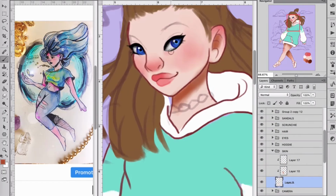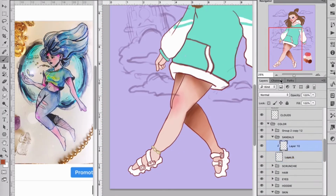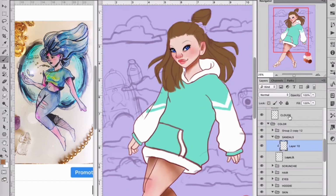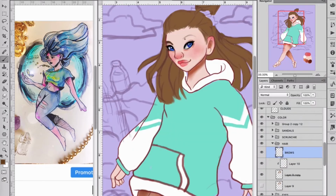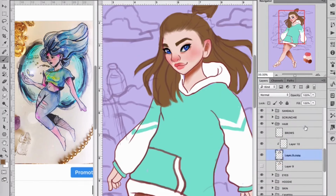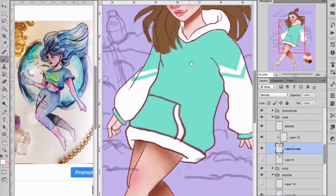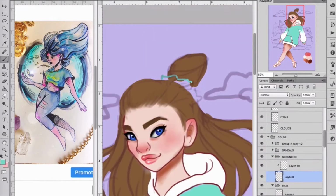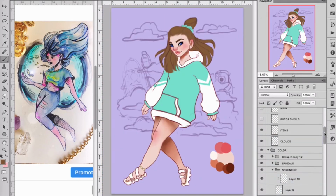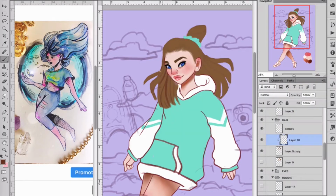I was kind of 50-50 with the face, but honestly, I really like the eyes. I like the shape of the eyes that I made, and then that color blue. It's a really deep blue, and I feel like it stands out because I want to make everything else really pastel, but her eyes are gonna be this darker color. And I was gonna make her hair black, but I didn't want any dark colors, so I went with brown. And what's the whole point of being a VSCO girl without the scrunchie? Like, duh.